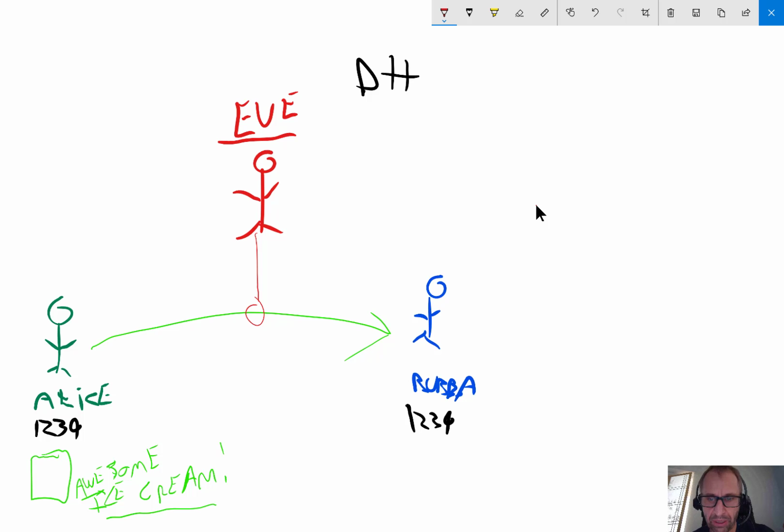So Alice and Bubba are meeting in a public place with a bunch of other people, and they've never actually met each other in person. In order to authenticate each other, so that Bubba can be certain he's talking to Alice, and Alice can be certain she's talking to Bubba, and that they can safely exchange this recipe without it being intercepted or modified, or Eve getting a hold of it. So the problem is they can't just come into a public place and start shouting out their password. They've got to find a way to exchange this password, this 1234, this pre-shared key, in a manner that it doesn't become compromised in the process of using it.